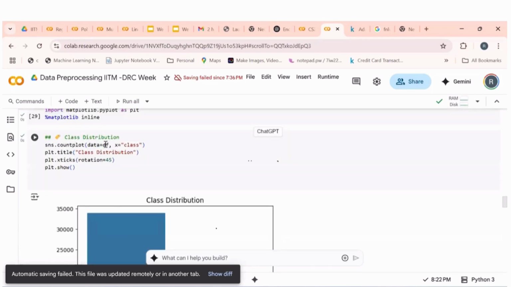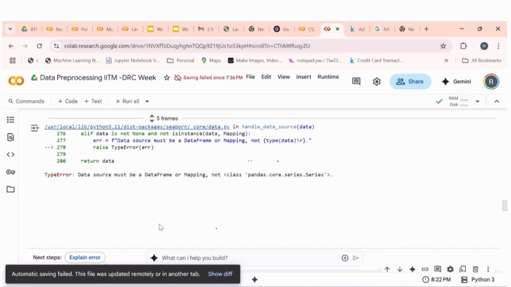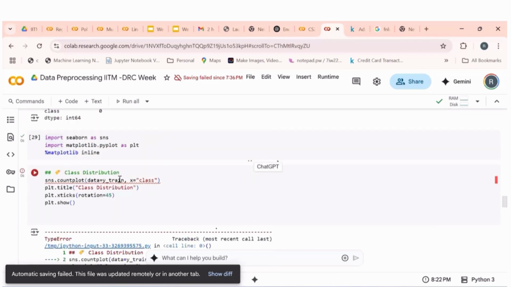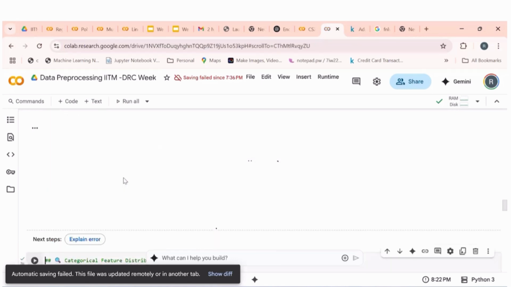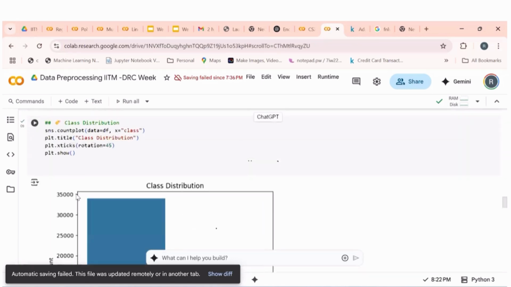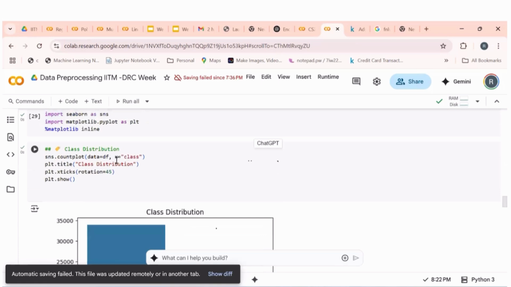So data is equals to data frame. Now let's say it is Y. One problem is there because this count plot carries the entire data frame, right?